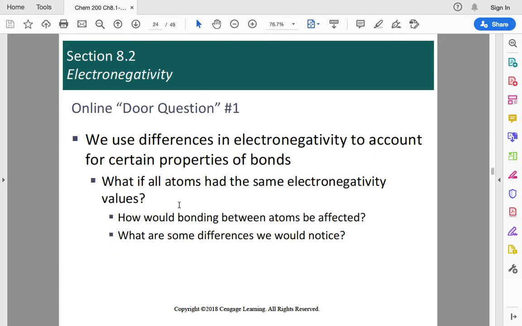All right, so here is our first quote-unquote door question. Since I can't have you go to my office, within our slides there will be door questions. These are just like we treated door questions in lecture, when we were on campus. So I'm just going to leave this up here for you guys to munch on and think about, and it might show up on a quiz or a test at some point.